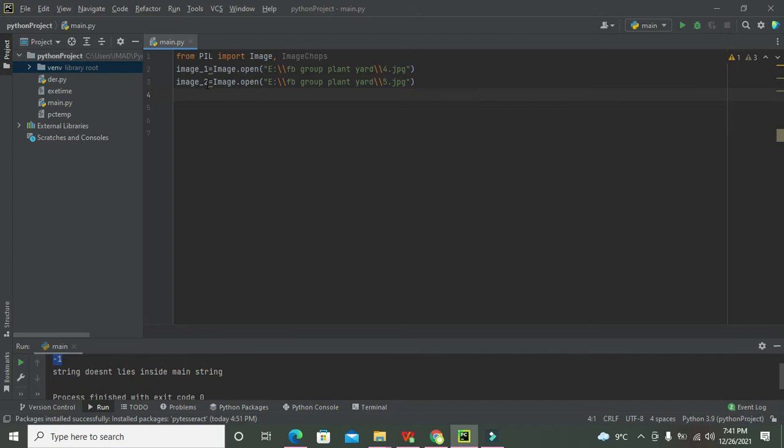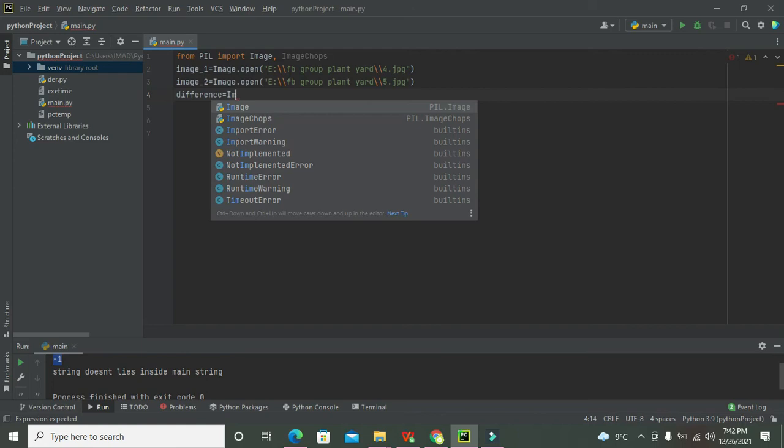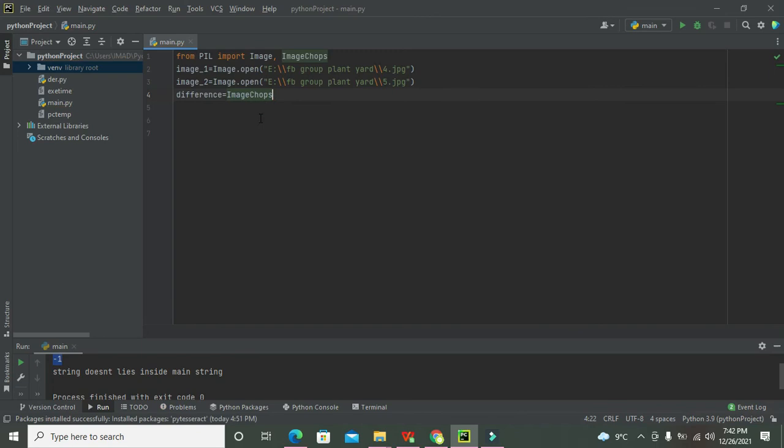Now in order to find the differences between both of these images, again we will write a variable called difference. You can write diff or just d. If you want to write just d, you can. Here it is just difference. Now we will write a function called ImageChops.difference. This is just a variable, so you are not supposed to have any concern regarding its spelling. But for ImageChops you have to take care, because it is a built-in function of this library. If the spelling of this is wrong, then the whole program is not going to be executed.